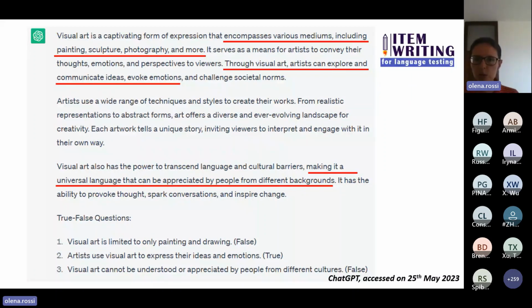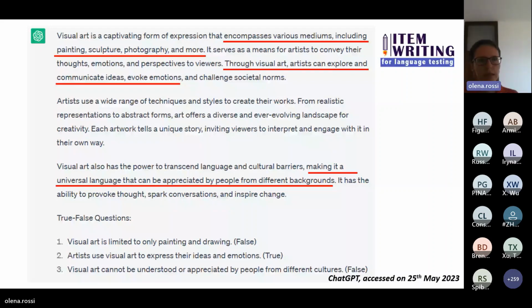When testing reading, we might want to target a range of constructs, a range of reading skills such as global understanding, skimming, inference, information synthesis. This was not achieved in the items that are generated. Can it be that GPT is better at producing items of particular types and at targeting particular constructs? Can we say, for example, that it writes good quality comprehension questions, targeting detailed understanding, but it is not good at writing multiple choice questions or at writing items that target global understanding? We need to know this to then use AI for where it works best.